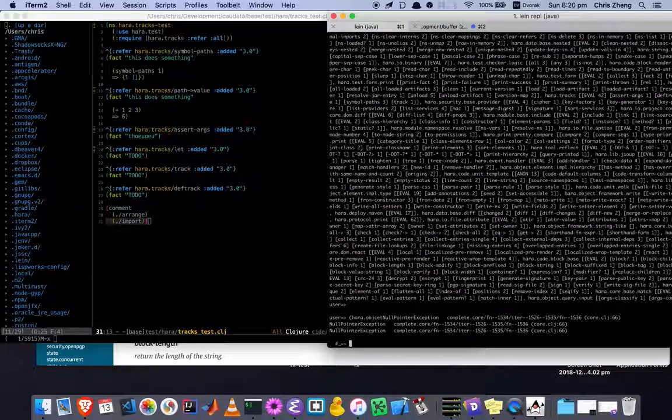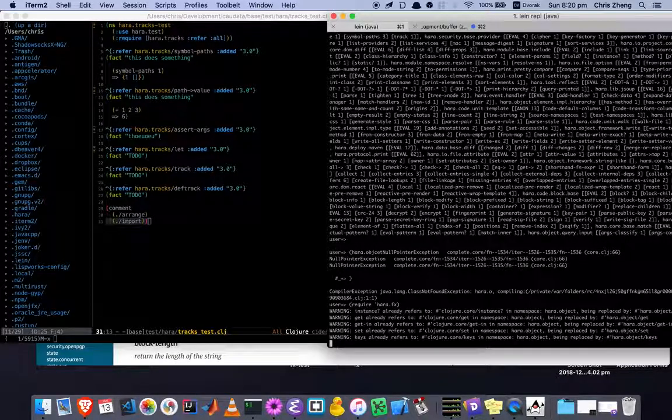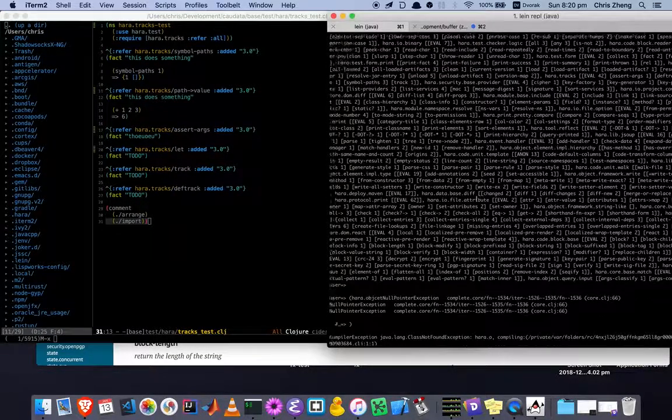So I have to require everything again. Require hara.fx. Yeah, and it will actually just do everything again, and then I can use it. What does it have right now? Nothing. Yeah, it's one function. Anyway, that's the way it works.